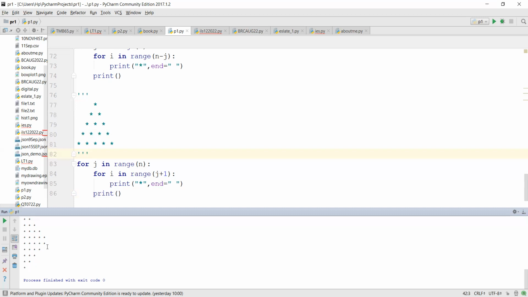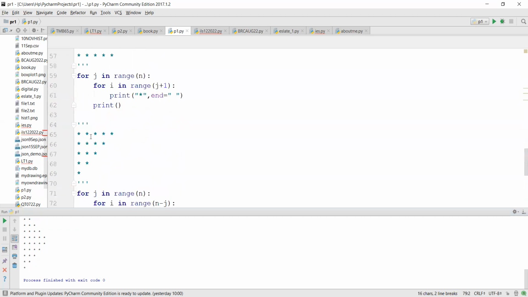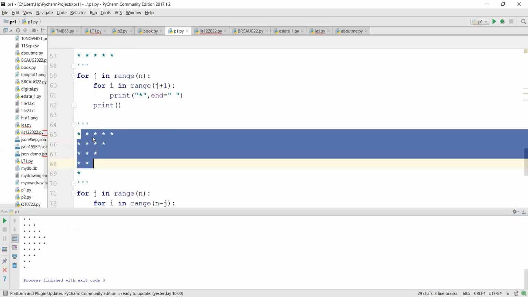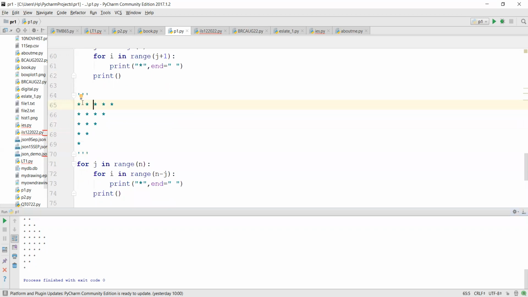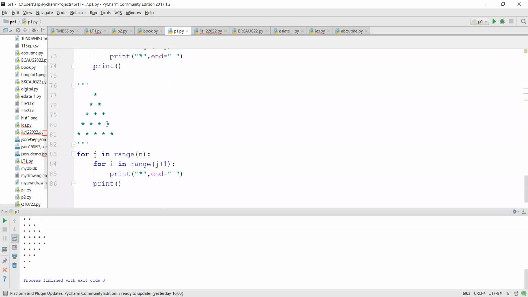And if you see, this is like a combination of the last two. Spaces is increasing from 4 to 1. So this is how spaces is happening, right? So instead of 5, it is 4. So 4, 3, 2, 1. So you have this, and then next to this you are printing stars. So this one you can think of like a combination. So spaces should be from 5 to 1, or 4 to 0. Spaces should be from 4 to 0, and stars should be from 1 to 5. So here we have to take care of spaces, right?